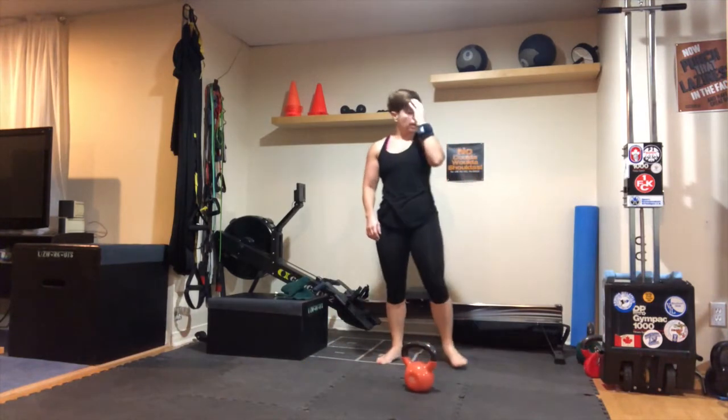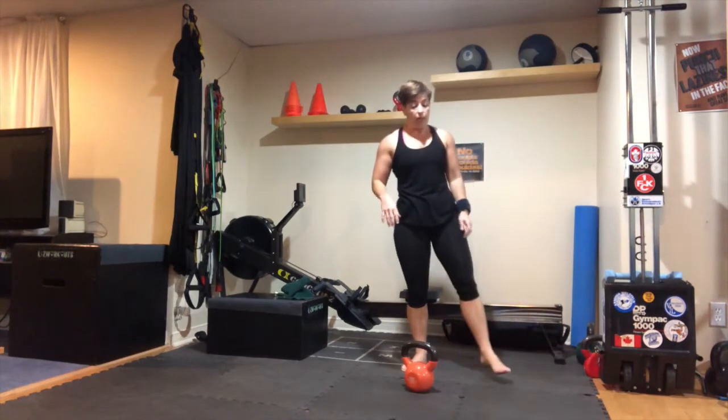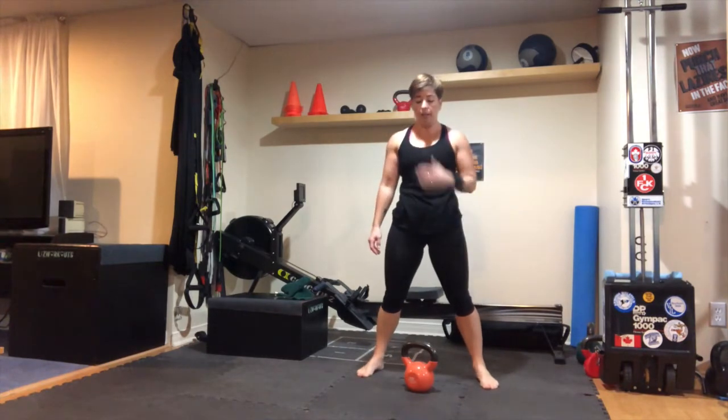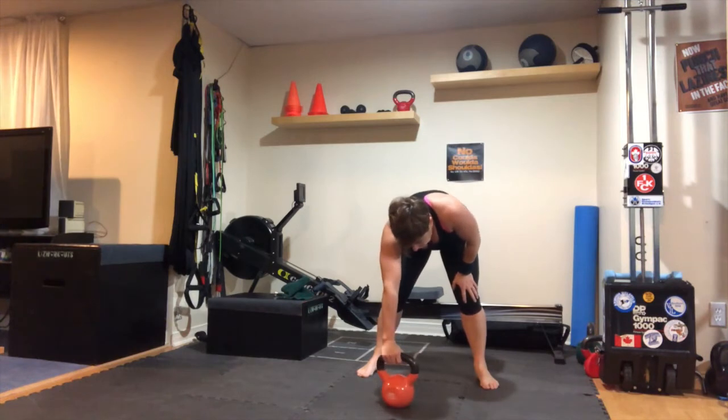Switch out weights. If you grab that heavy weight and it's too much, feel free to switch out. You can use lighter for upper, heavier for lower. Okay. We've got five snatch right, five snatch left. Let's go.